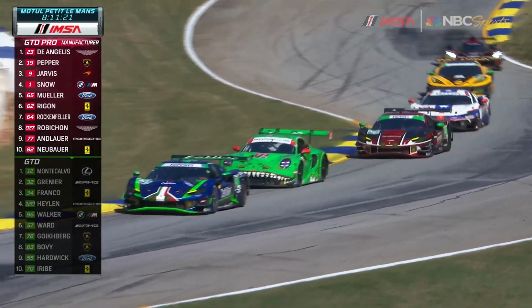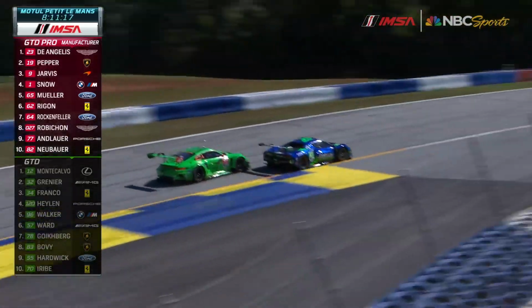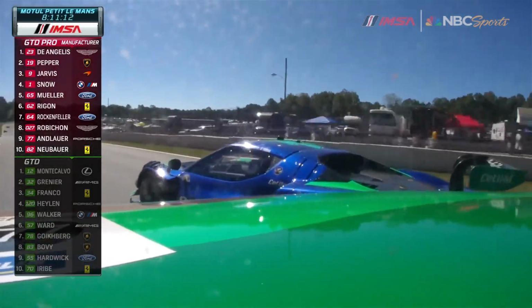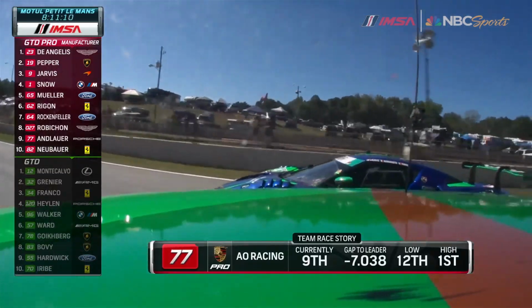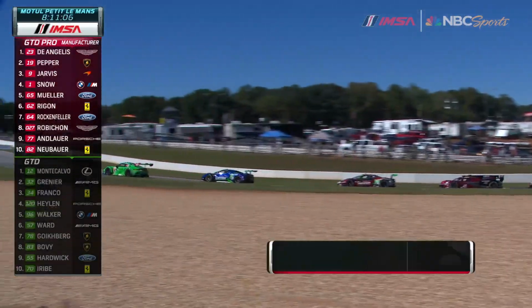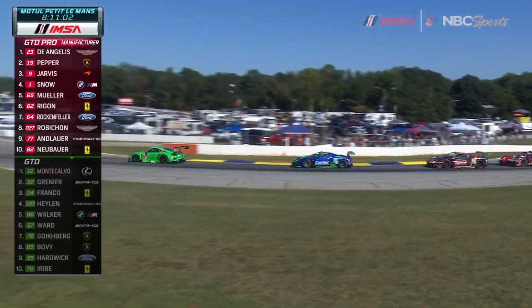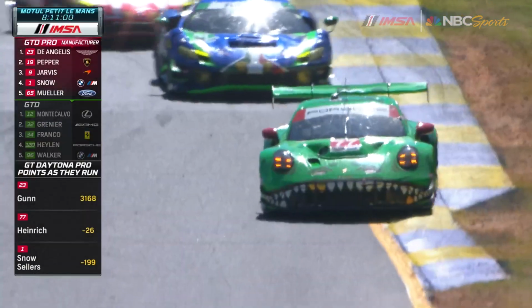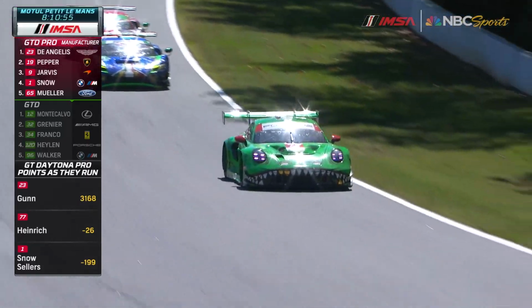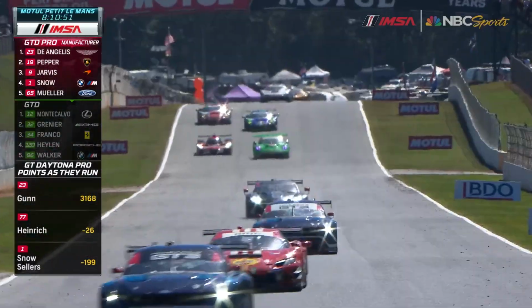Matt, in order to win this championship, they're going to have to earn it today, but they're picking them off one at a time. Currently, as points run, they've dropped out of the championship lead. The problem, they haven't completely diagnosed the issue. It's intermittent. Sometimes it just gets stuck in a gear, but especially on the right-handers. They've told him just to try to stay in 4th if he can, especially on the right-handers, to keep up the speed. But if we get a long caution, look for them to pit, possibly change to the steering wheel. Not sure.